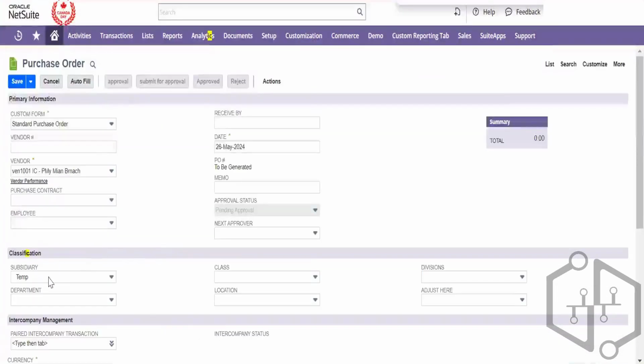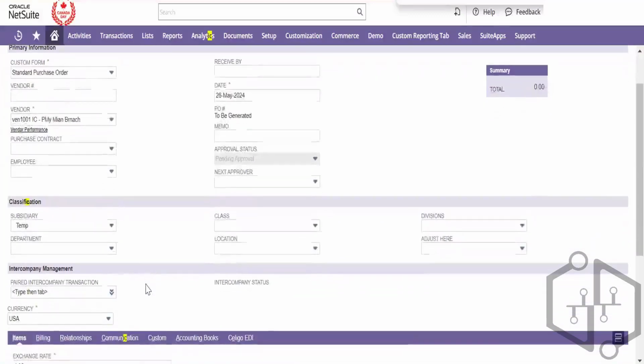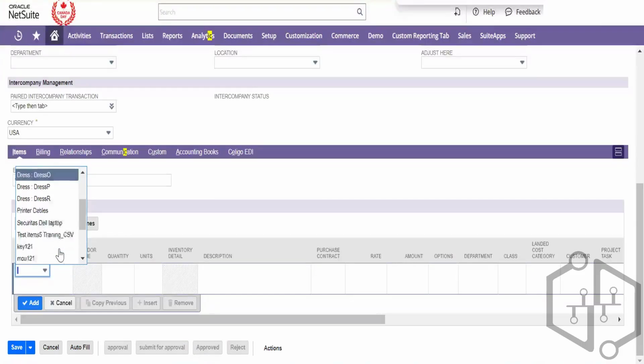Now, where has this come from? How is this picking up? If you go to your vendor, there is a representing subsidiary, and then there is a subsidiary which gets selected automatically as well on that particular vendor, and that is this subsidiary which gets defaulted. You can change this as well if you want. I mean, you can select another subsidiary and then perform an intercompany transaction over there also. So let me pull up one of the items.